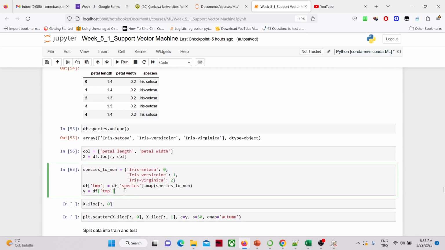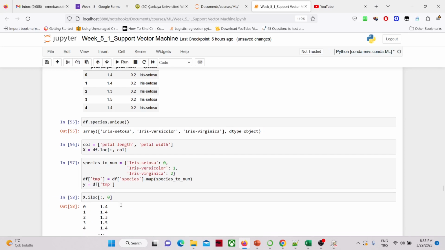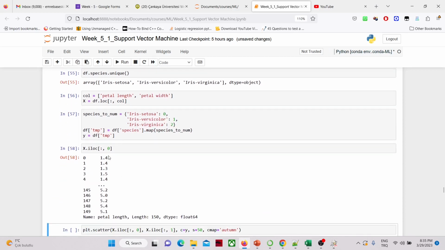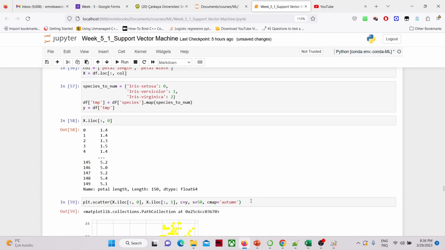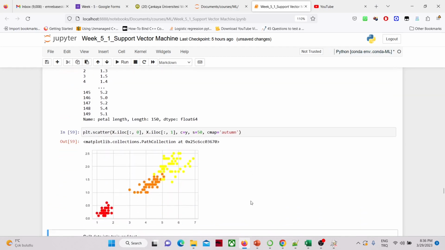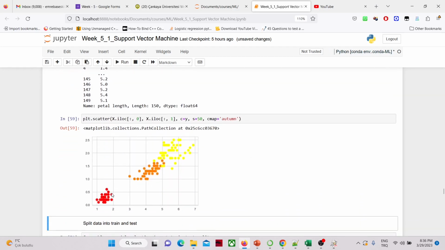And if you basically look at our data, that's what we have, an X, and we have the species in our Y. So let's try to plot this to see what we will have. Remember, we had three classes, and we have three classes here, right?